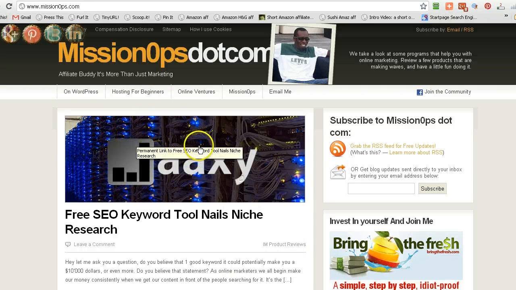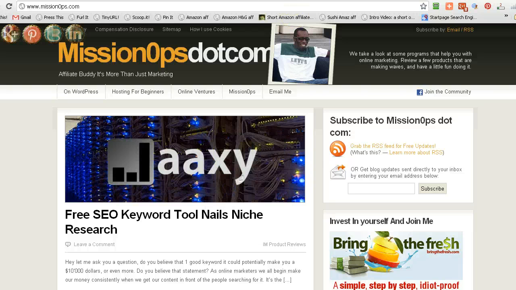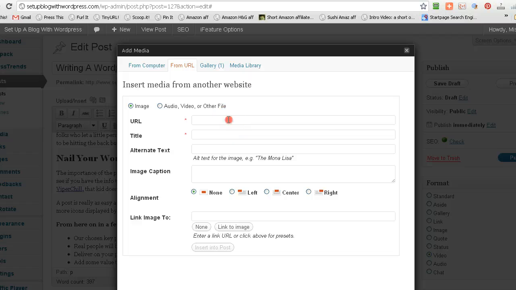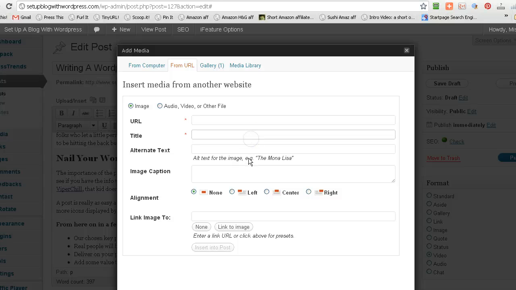What I'm doing, I'm right clicking on the image, I'm copying the image URL, I'm going to where I want it on my blog, paste the image in, and if it's a good image and it can use it, it will give you a tick. And then you just fill in your titles and your alternate text, because those are pretty important. I'll show you where and how in a minute.